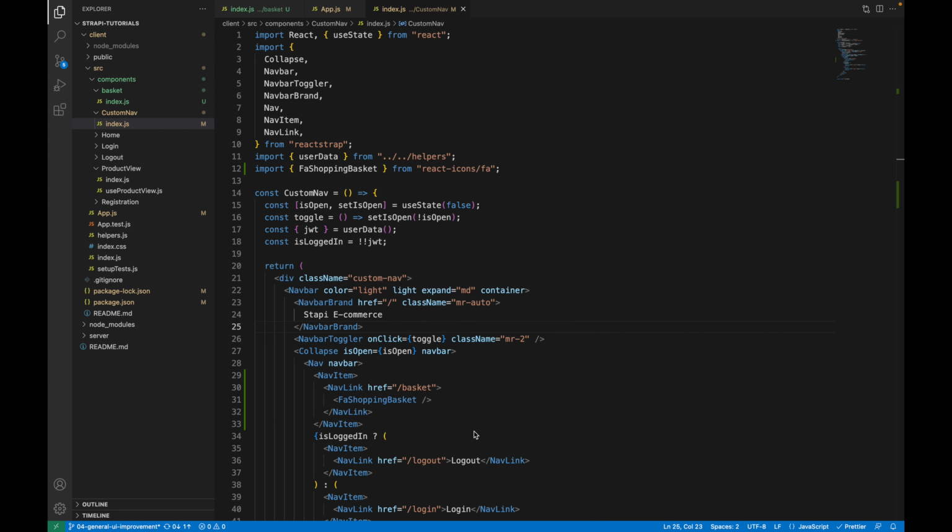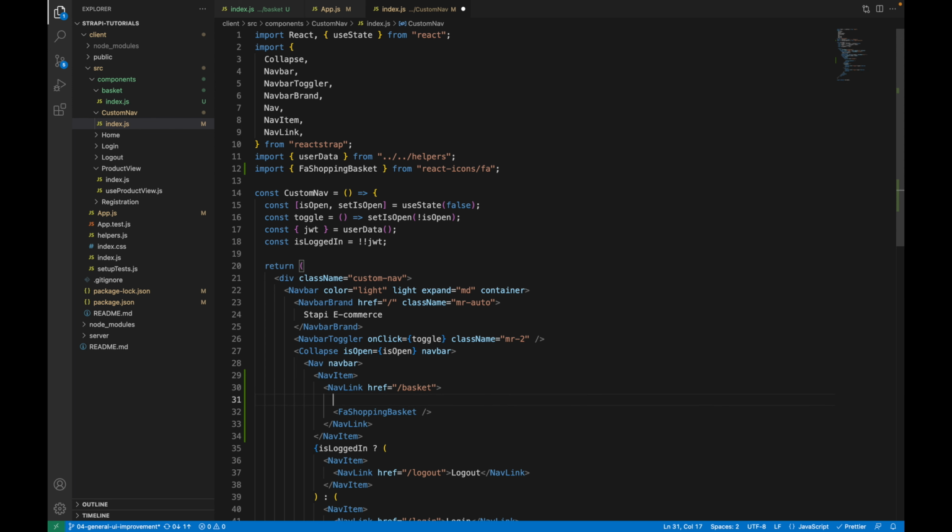As you saw, with the basket we also need to display the number of items added to the basket. So I'm going to add this span here. This span is going to have a class name called basket-items, and I'm going to pass these basket items as props down to this component called custom navbar. We are going to give another class to this wrapper, so we can style later the number of items added to the basket. The class name is going to be called basket-icon-wrapper.